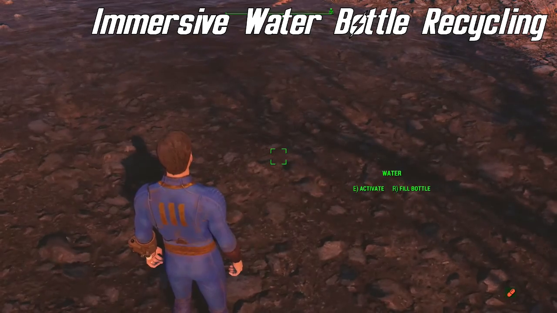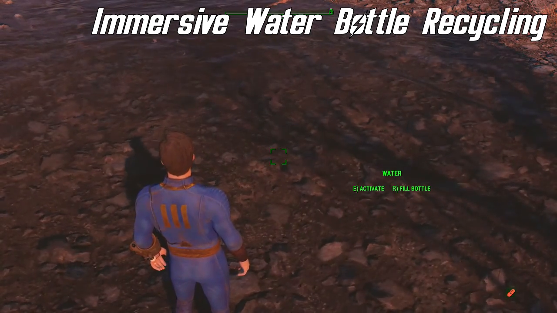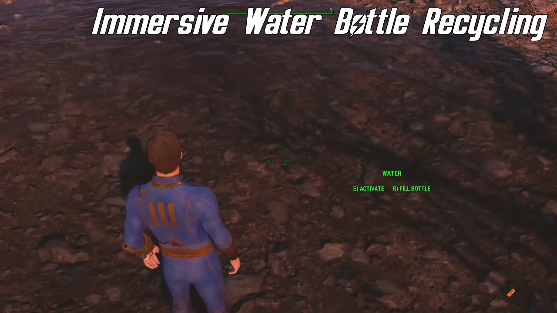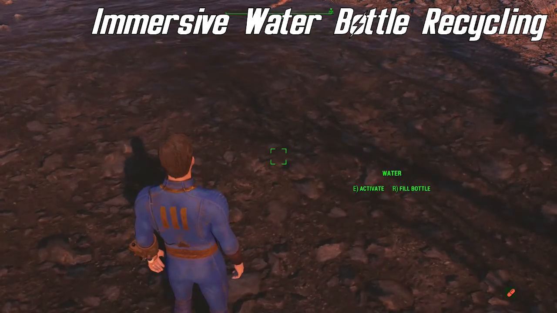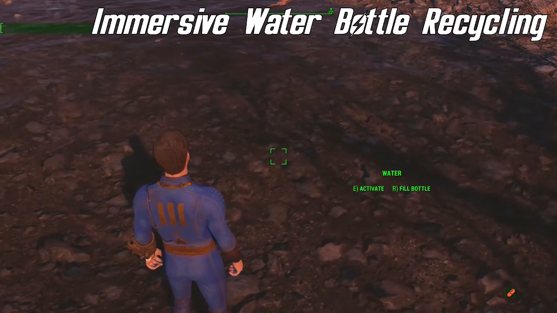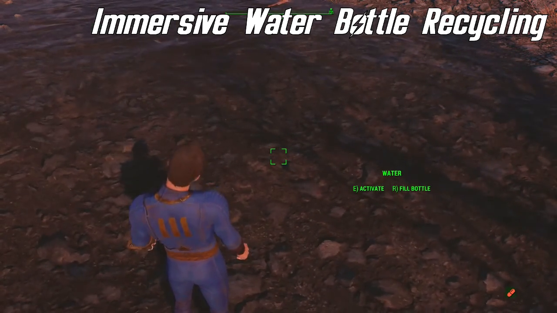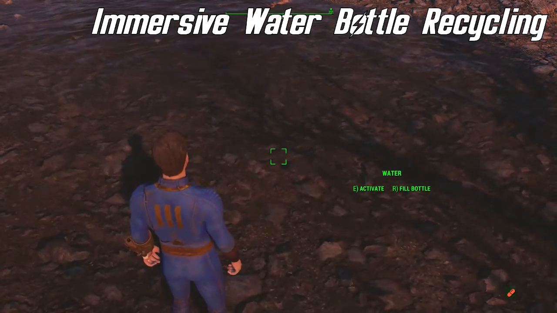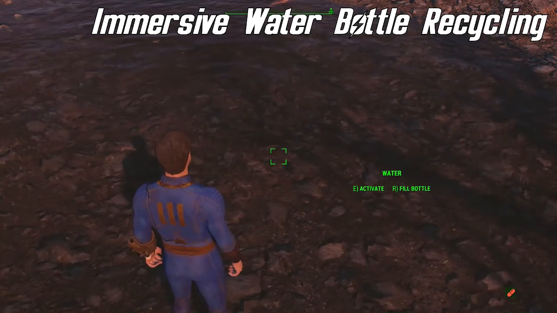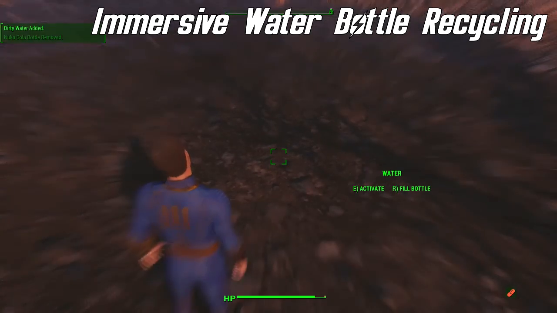And now for a very small mod that does a very big thing. Immersive bottle recycling. And if you're going to be playing survival mode and you're going to be filling those bottles up and you're thinking to yourself, I drink my water and my bottle disappears. I might have wanted that, I might have wanted to use the glass for my settlement building. Well, that's where this mod would come in, because with immersive bottle recycling, you fill up your bottles.